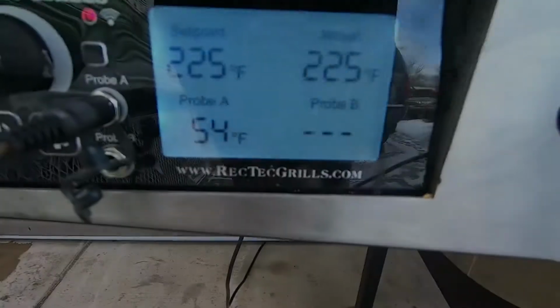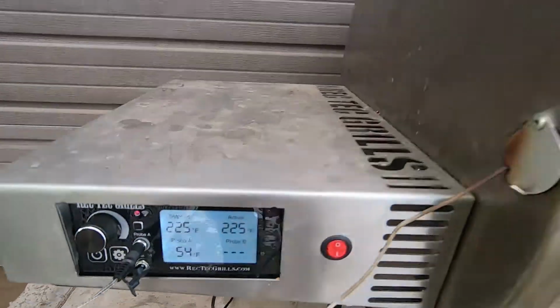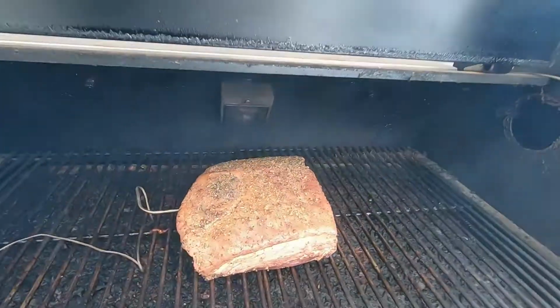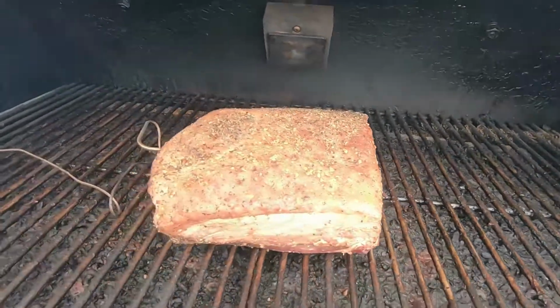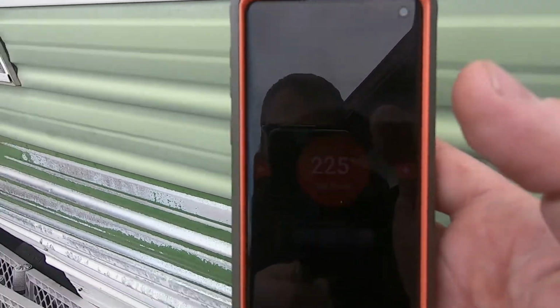Oh yeah. Get in here and get a quick sneak peek. Woo-hoo! Color on her. And since I'm about ready to leave the house here for a little bit, bring up the app. I can't see it.